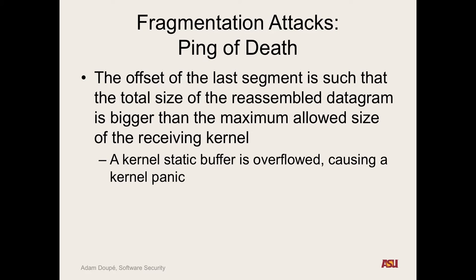And what do we know? A ping is ICMP, so that means it only uses the IP layer. So what do we know about the source and destination of an IP layer packet? It's not checked. So I can make it seem like it's coming from anybody. I can send all these ping of death packets and make it seem like they're coming from you. Then you say, my computer crashed, and you look at the logs and see all these weird packets from Ryan. Then I'm going to go after him and think he took down my system. So you can do this by hiding your IP address, which is also a really important thing.